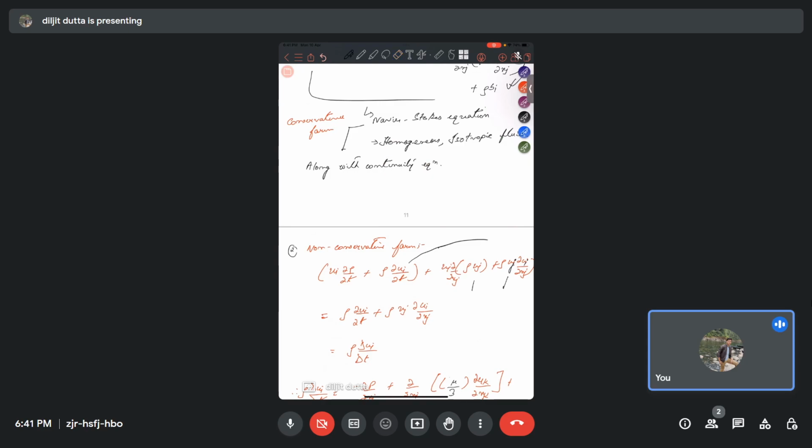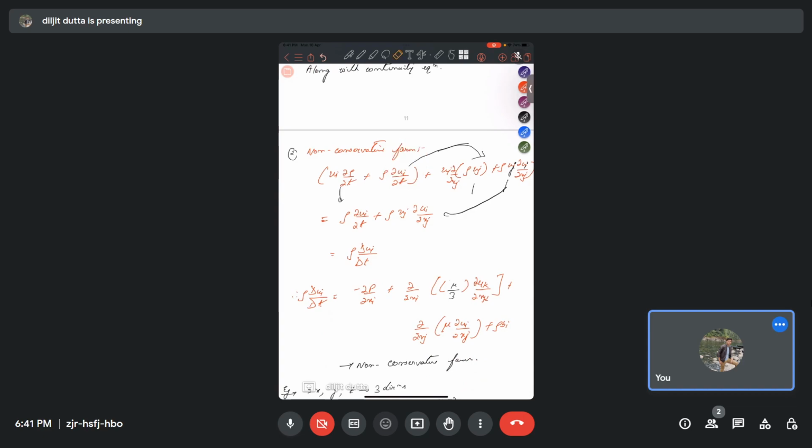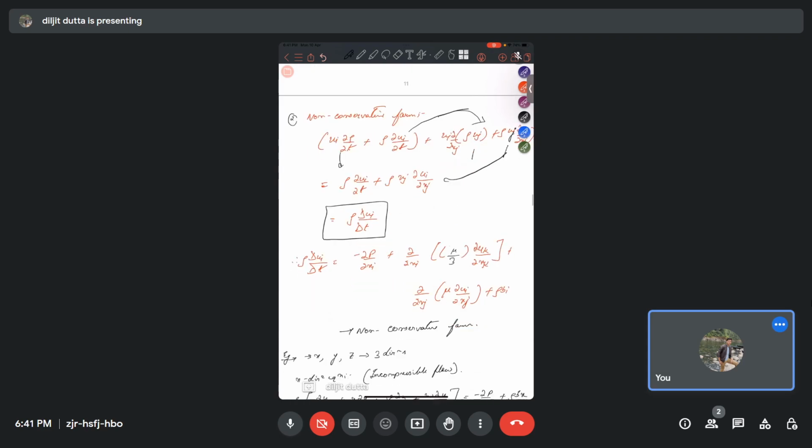Sorry, not the last term, the first term, the second term and the third term. So the first term will remain like this, and the last term will also remain. This vanishes from the continuity equation. Finally we can write this in terms of the material derivative, rho into du by dt. So we have written this. Now substitute this in the main equation. We will get rho into du by dt equals minus del p by del xi plus mu del by del xi into mu by 3. This term will also go to 0 since we have considered the continuity equation.